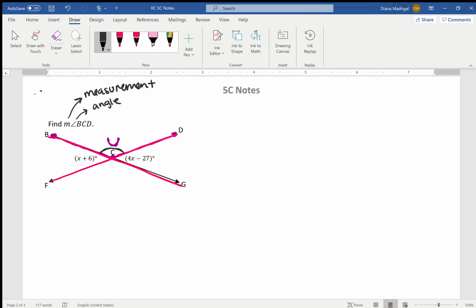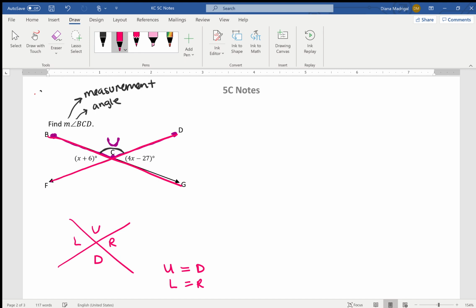Okay. Before we get started on how to solve this problem, let me just remind you of what's happening, because you're going to need this and you're going to need to understand this. So we have those two lines, right? Vertical lines means that the upper angle is the same thing as the downward angle, perdón. Upper angle is the same thing as the one on the bottom. The one on the left side is the same thing as the one on the right. The left equals the right.